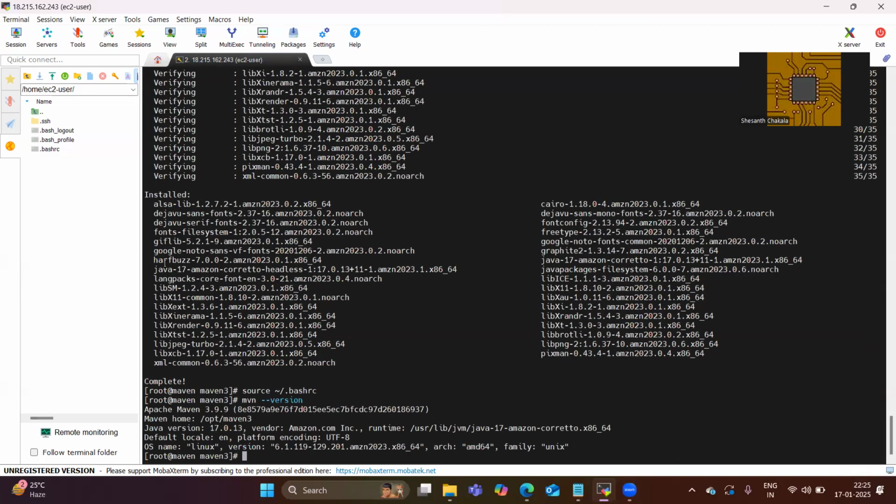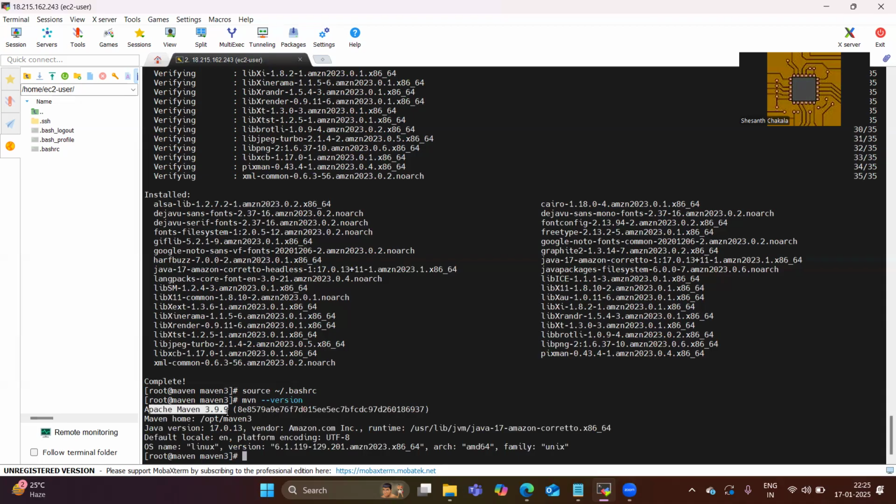See, Maven is showing the Java version, Apache Maven version. So, guys, if you get an interview question saying that I don't want Java, but I want Maven, don't get confused and say that Java is not a prerequisite for Tomcat or Maven. Without Java, it is not going to work. That is a clear cut answer. Okay, so Java is a must.